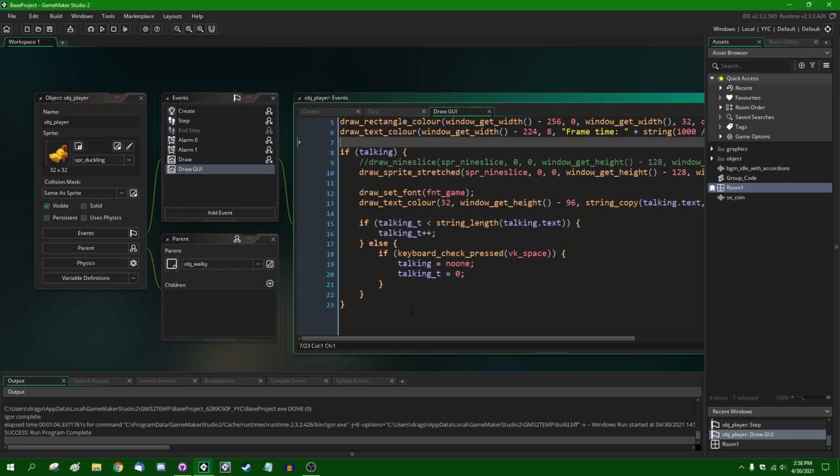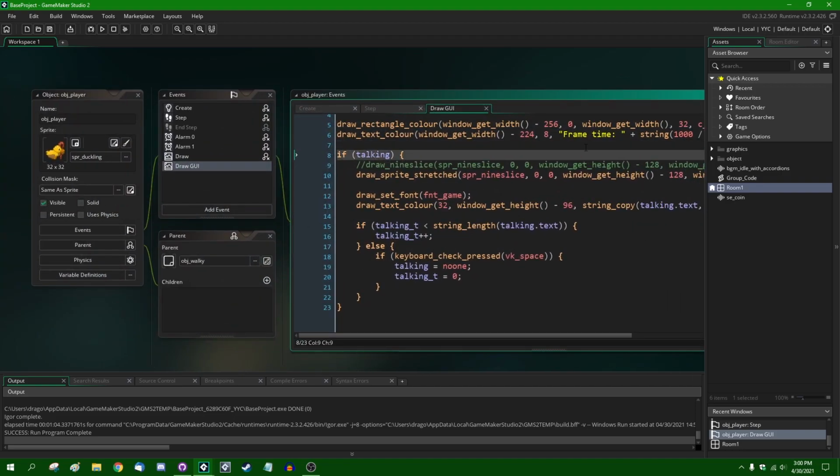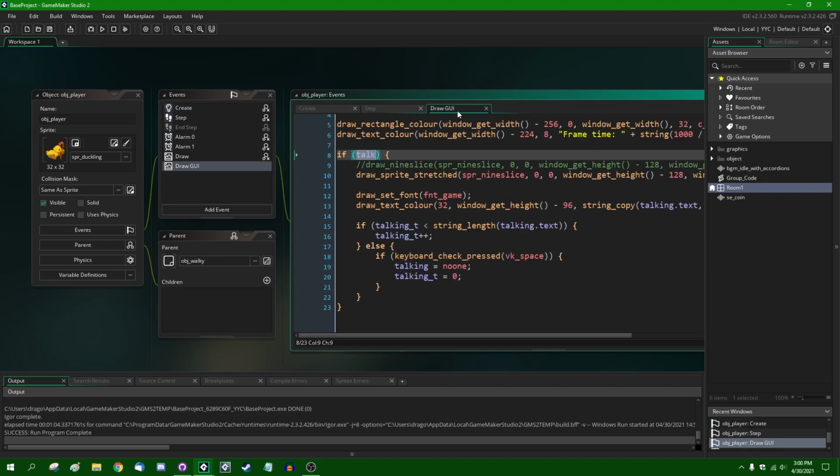Anyway, another consequence of using the GameMaker Yoyo Compiler is that debugging your code can be an absolute nightmare. Ordinarily, when you run your GameMaker games, if you have an error in your code somewhere, I'm just going to misspell a variable or something like that in my code here to make it deliberately break. This variable is not correct. The variable that we're looking for should be talking, and that's going to be a reference to an instance which you are talking to.